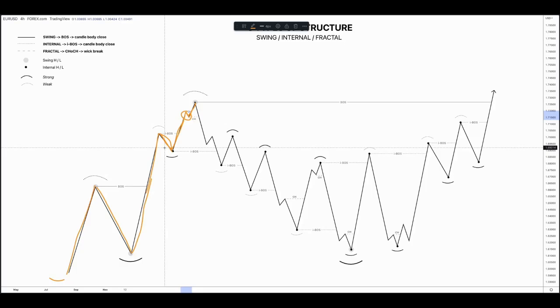And what we have found is if you separate your market structure mapping, your framework, into these three separate pieces of structure, you just have such an amazing and deep understanding of price action that it really allows you to trade the market with such accuracy. Anyway, I don't want to hype it up, but you'll see as we get into it just how powerful this is when you really understand it and nail it.